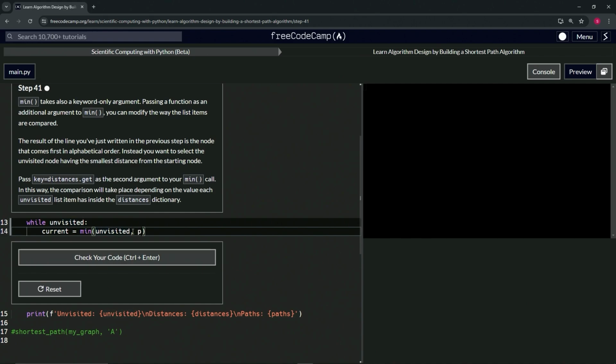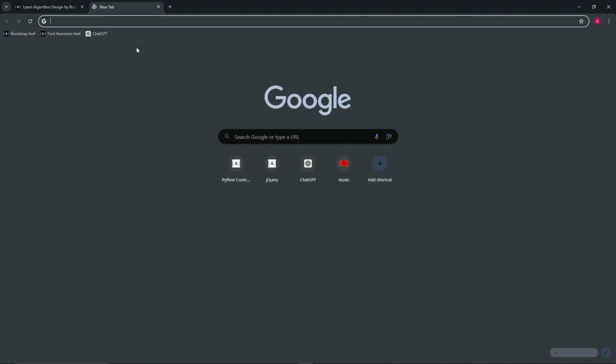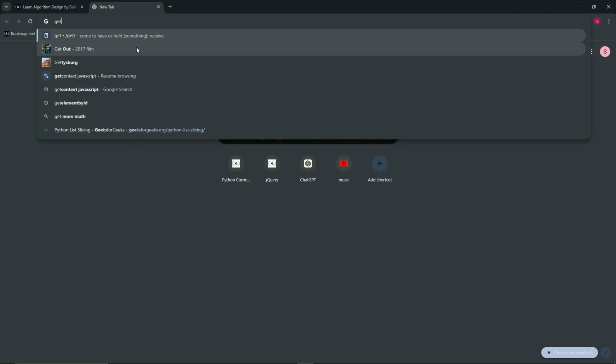So to do that, pass key equals distances dot get as the second argument. So we're going to say key equals distances dot get. All right, which we have not gone over, this get thing. Let's search dot get Python.